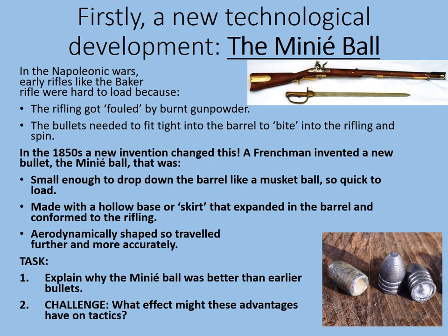Hopefully we identified that the Minié Ball has got all the advantages of firing a musket ball in terms of speed and ease of loading, with all the advantages of accuracy of the rifle. That made rifles far easier and quicker to load. If they can reload quicker and start shooting at an enemy accurately at a longer range, it means more damage can be done while an enemy is advancing. For example, a line of infantry might be able to shoot at advancing cavalry in a move that otherwise would have been suicidal given the inaccuracy of their weapons, how long they took to reload, and their maximum range. Perhaps that gives us a few clues as to what the Thin Red Line painting was all about at the start.